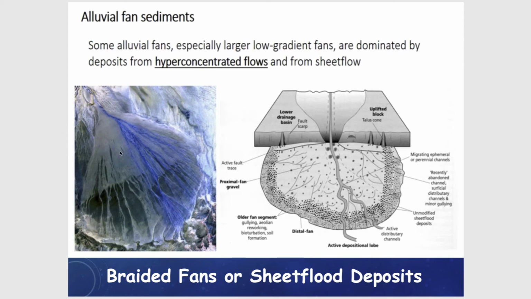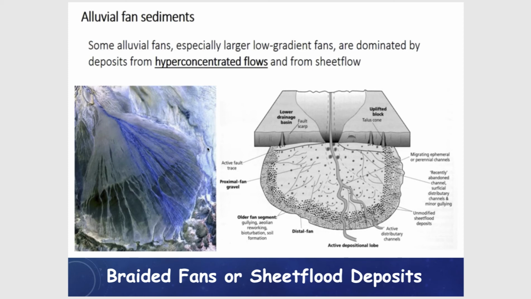You can see here the image of this migration. It's a nice figure that illustrates the braided nature of this alluvial fan, and this is the active part. You can see the water. Instead, these are sort of the older parts of the alluvial fan in which we have only preserved the sediment, but there is no longer drainage, and so you start to have some vegetation developing in the oldest part of the alluvial fan. So these are less modified parts of the alluvial fan. These are more recent, and this is the active part again.